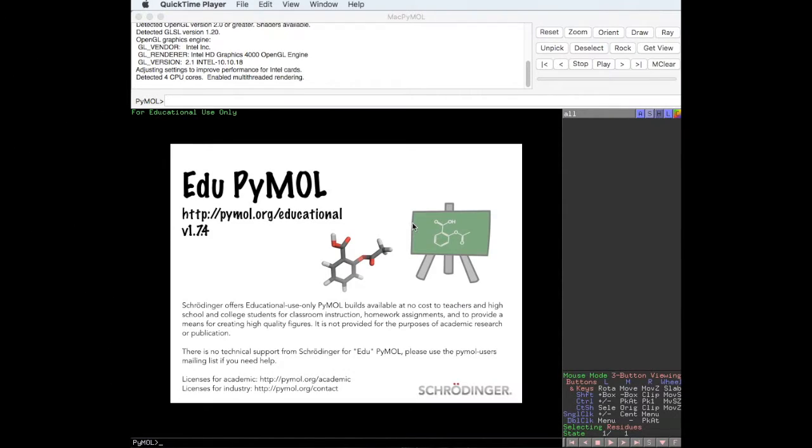In this video, you will use the educational version of PyMOL for the upcoming lab. If you have not downloaded the software, stop the video and download it before proceeding. It is to your advantage to follow along with what you'll see in the video to make sure the software is working properly before coming to lab.